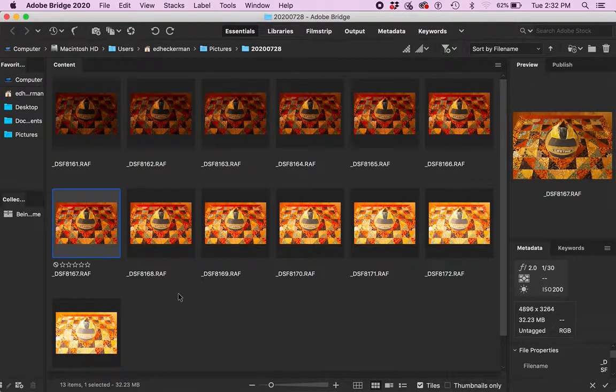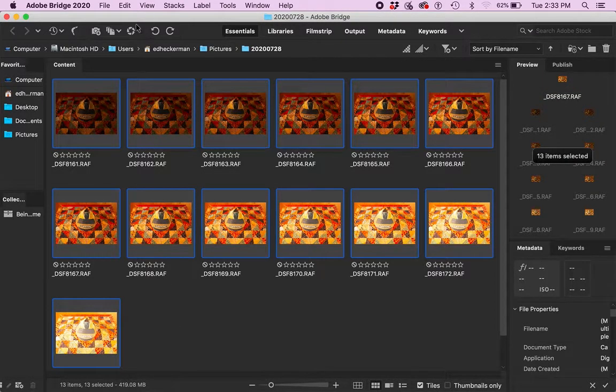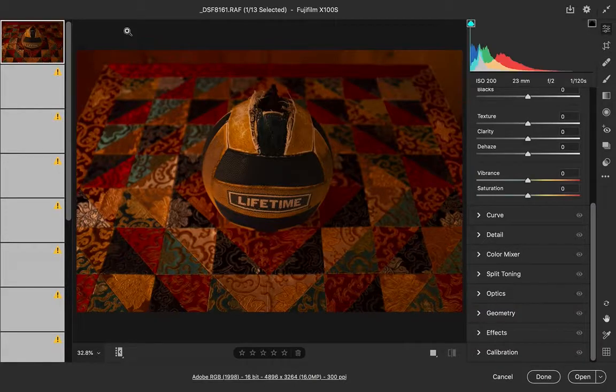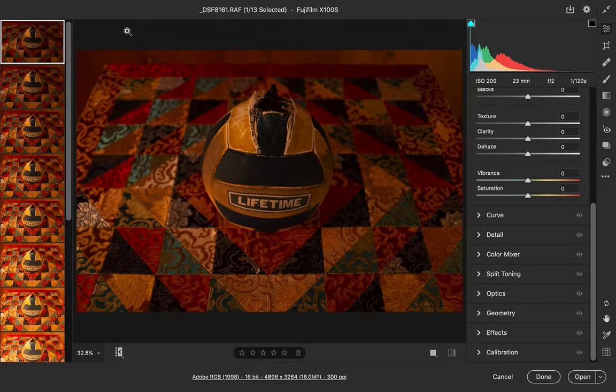I used bracketing in this case because I wanted to open these all up simultaneously in Camera Raw to show you how the histograms differ. So I'm going to highlight all these images and open them all up at once in Photoshop, rather Camera Raw.